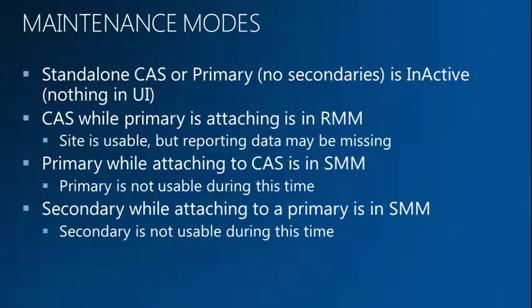Speaking of data being overwritten, one other thing to keep in mind about replication is another example from the TAP. The TAP customer in this case had a CAS and a single primary. And this was their lab environment. Someone had said they'd run out of disk space in their lab environment, and they lost their CAS. They said, oh OK, we'll get more disks. Of course, it took them at least a week to get the disks, let alone stick them in and reconfigure everything. So the CAS was unavailable.